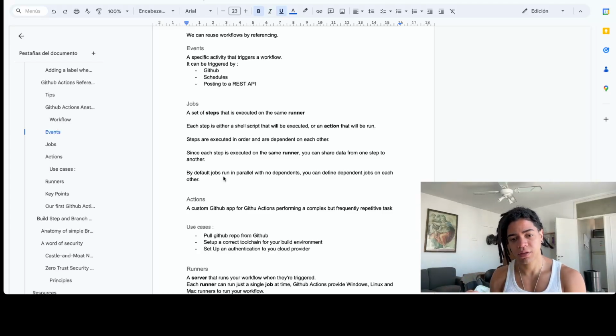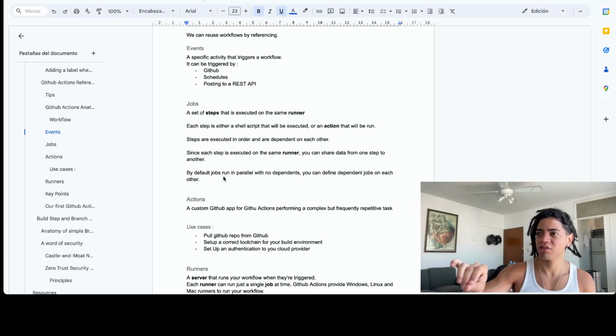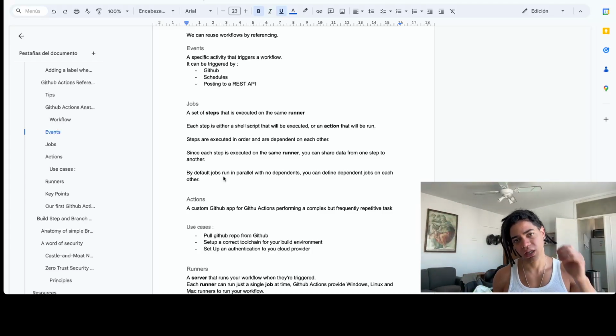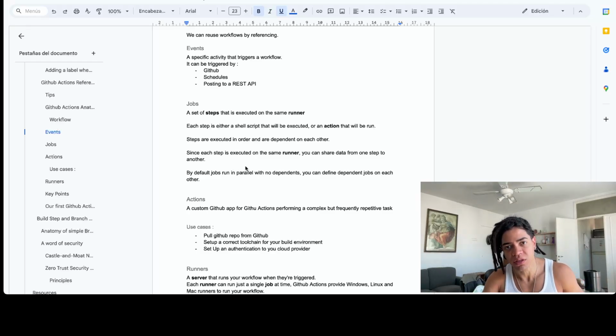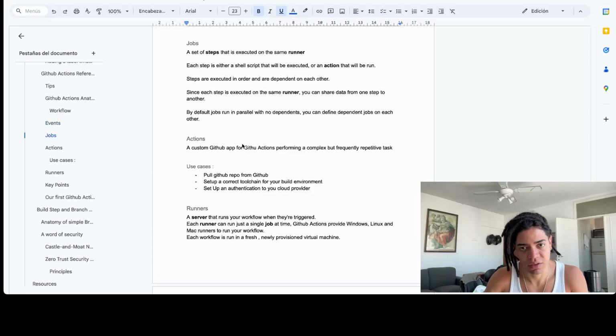Another example is the setup authentication to your cloud provider. So that's quite interesting here with this GitHub action. It's like setting an authentication with just GitHub providers. An authentication, for example, set on the public API key. So you want to set up an authentication with any of these cloud providers, whether it's Google or AWS, if you're using one now to deploy. This is the most common, frequent thing that you can do here.